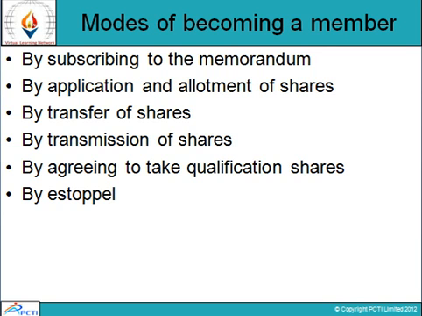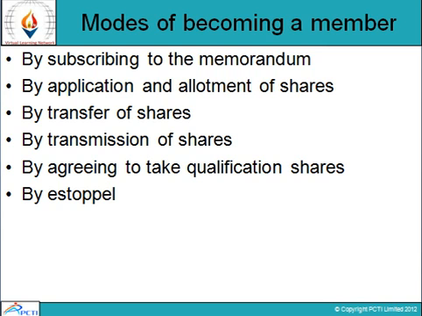Modes of becoming a member. First, by subscribing to the memorandum. A signatory to the memorandum automatically becomes a member of the company on its incorporation. Neither application nor allotment of shares is necessary to constitute them members of the company. Even if his name is not entered in the register of members, he will still be treated as a member of the company.